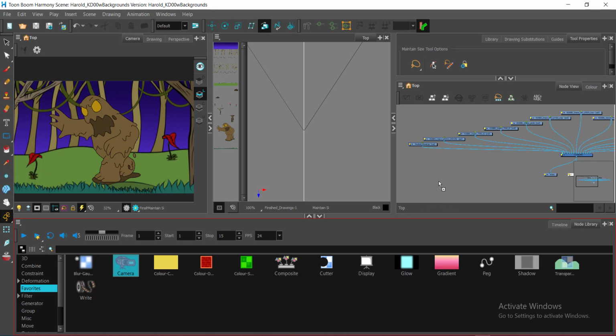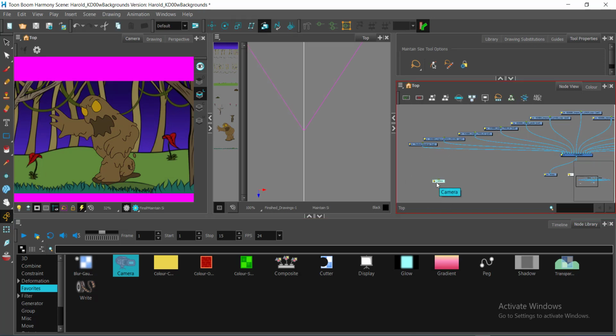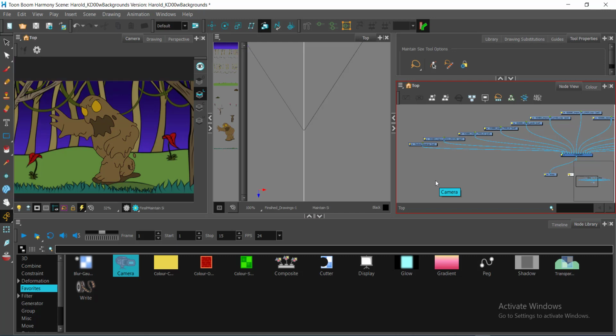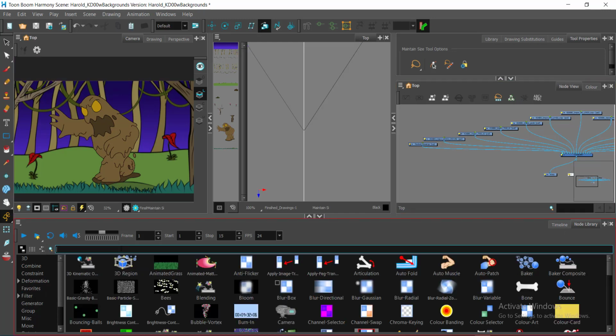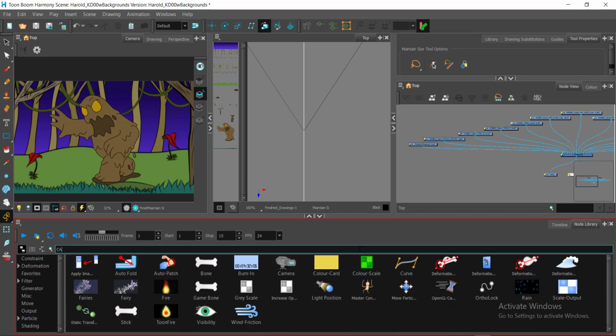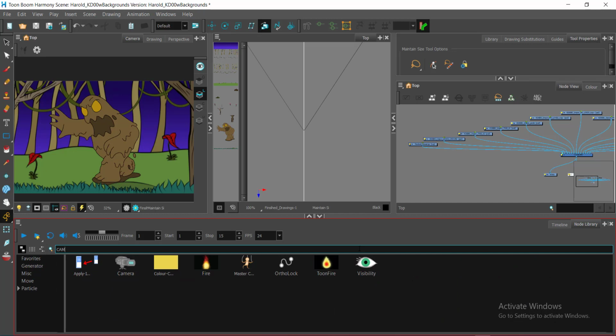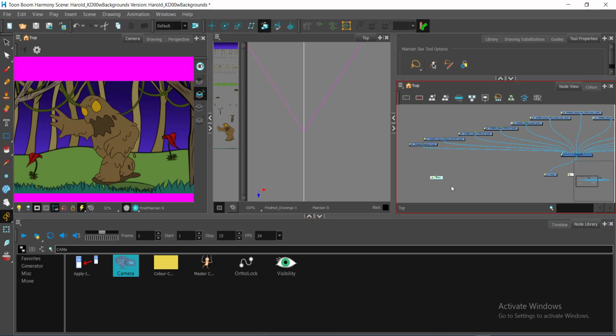that node here. But how did I find the camera? Simple. You will just type here. In the node library, you will just type, sorry, I didn't say, CAM, just type the camera. So as you type it, it will appear. Camera, click it, get a camera node, there. So now, the camera is highlighted into purple.